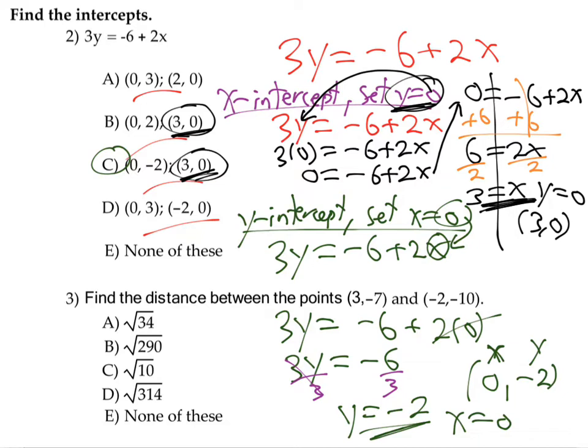We good? Questions I can answer on this? So you want to put on your 3x5 card: intercepts. A good question I'm asked is, people say, how do I make the card? Make it right now. Even if you don't have a card with you, just on a separate piece of paper, start writing the things you're going to want on your 3x5 card. And that would be anything you need on the practice exam. So it's different for everybody.